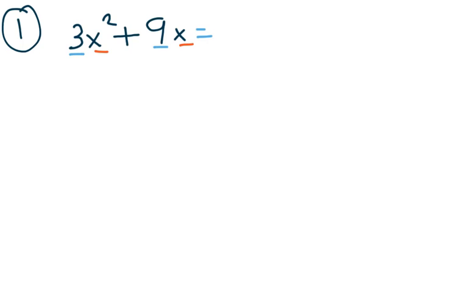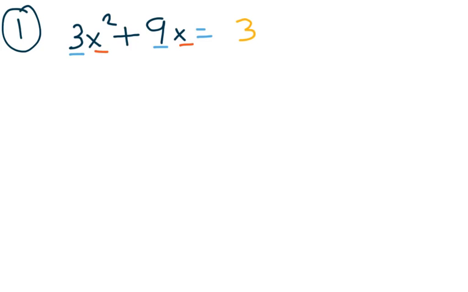So first, if we look at what's the greatest common number, well, 3 and 9. The greatest common factor between 3 and 9, well, they're both divisible by 1. They're not divisible by 2. Are they both divisible by 3? And you should be saying yes. They are both divisible by 3. Now, a factor can't go any higher than the smallest number. So 3 is our lowest number. In terms of the greatest common factor, we can't go any higher than 3. So 3 is our greatest common number.